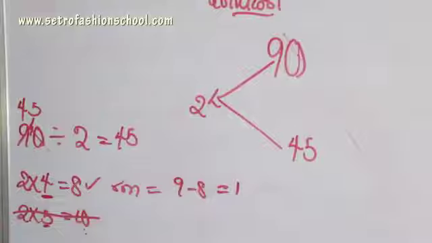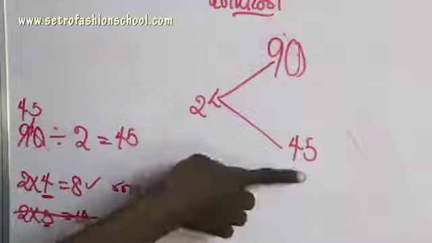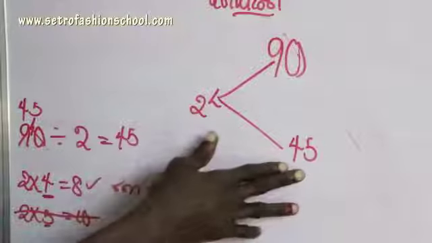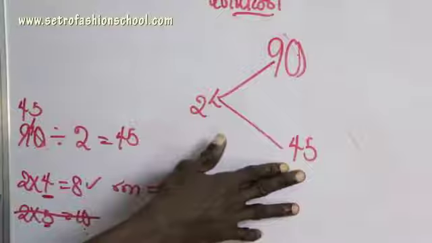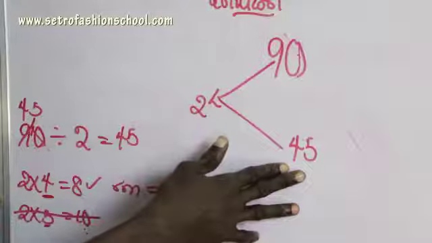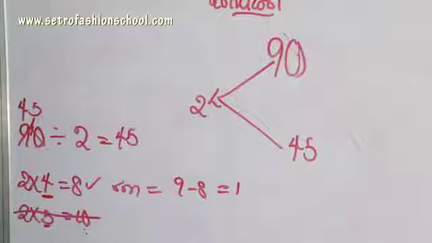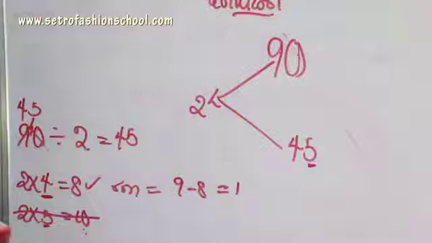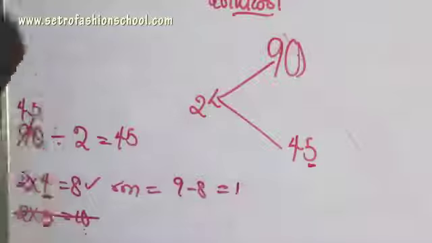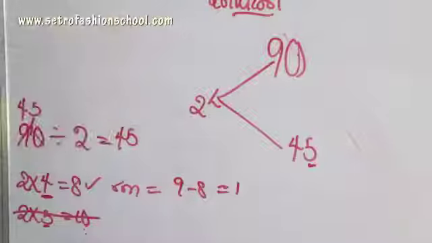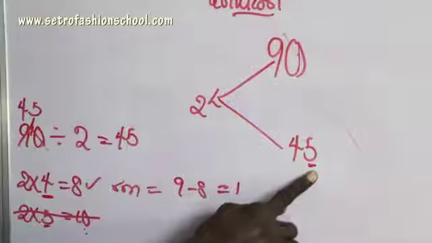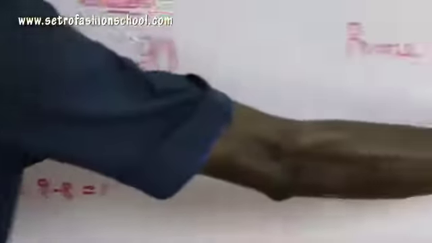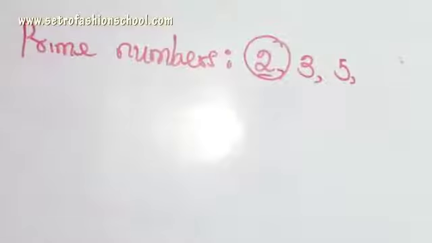Look at 45, which means you are still going to think of a prime number that can go in 45. So what is that prime number? It's a question you need to ask yourself. Now you check the unit size of the number again. This unit size contains 5. Any figure that has 5 at the unit, which means prime number 5 can divide such number.